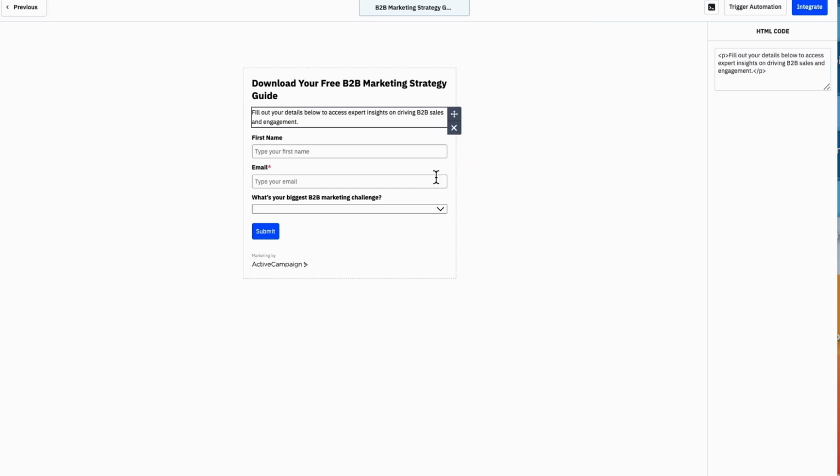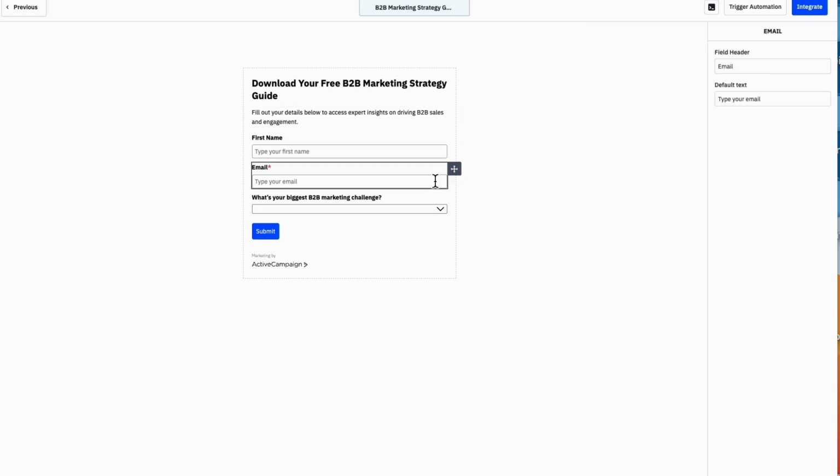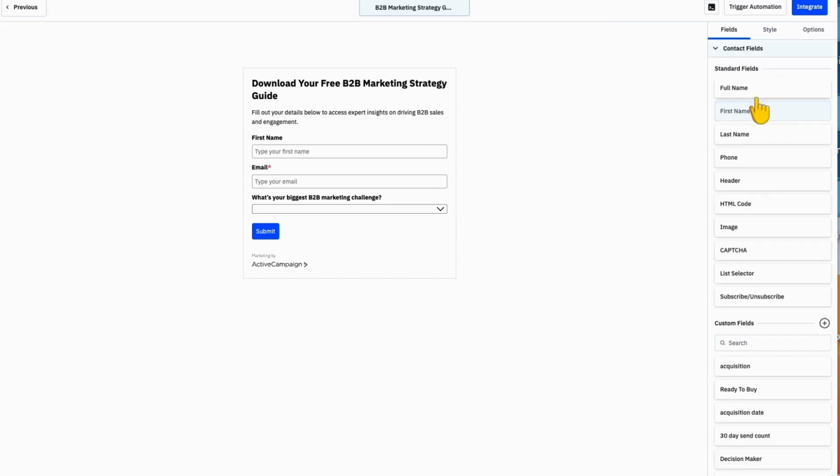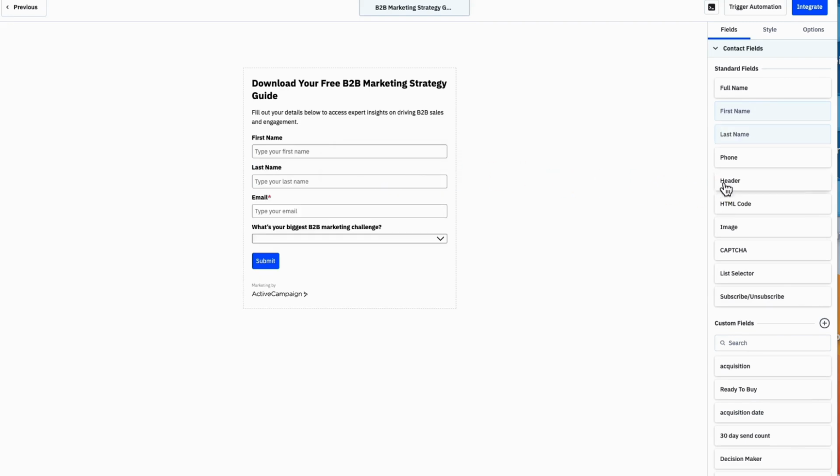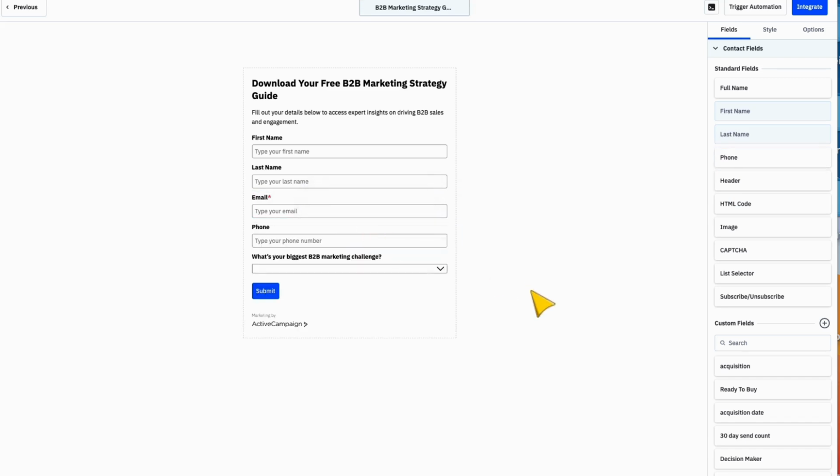By default, the email field in ActiveCampaign will always be required. But you can also add additional fields like first name, last name, and company name to personalize future interactions. You can also include the phone number field, and this can be beneficial if you plan to follow up via SMS or calls.